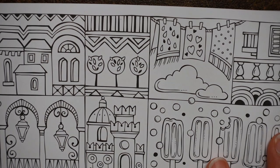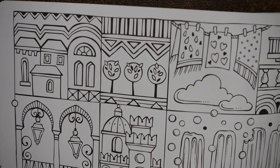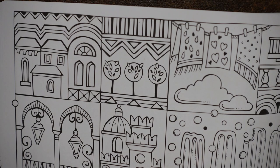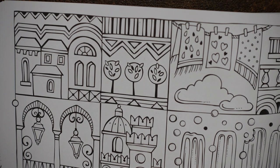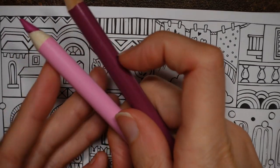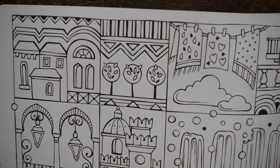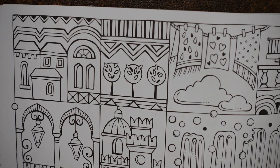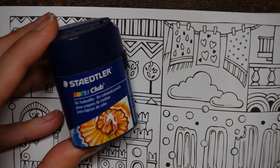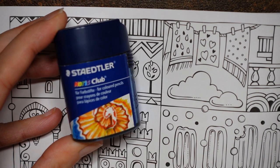Now, we've obviously got a house picture here, but I want to do something really bright and cheery, not just a sort of normal coloured house. So I'm just going to grab a couple of the jumbo pencils and get going. Now, these are very big — if you look at them compared to the size of my finger — so I do have to use a big sharpener for them. I use my Staedtler Norris Club sharpener. I'm not sure if that's going to go into focus or not — I'm still playing with my new camera.